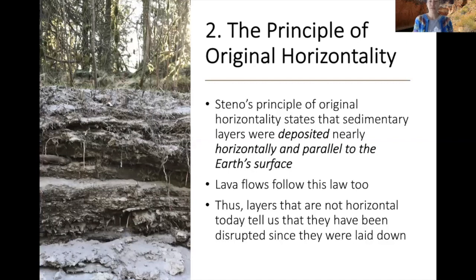Next, the principle of original horizontality. To the left, we have a photograph of some recently formed soil at the edge of a river, and we have actually got very fine seasonal stacks of leaves and sand here because this river cuts through a forest. The principle of original horizontality states that sedimentary layers are originally deposited nearly horizontal and parallel to the Earth's surface. You can see this represented really well in the layers of silt, sand, and leaves in the picture on the left.